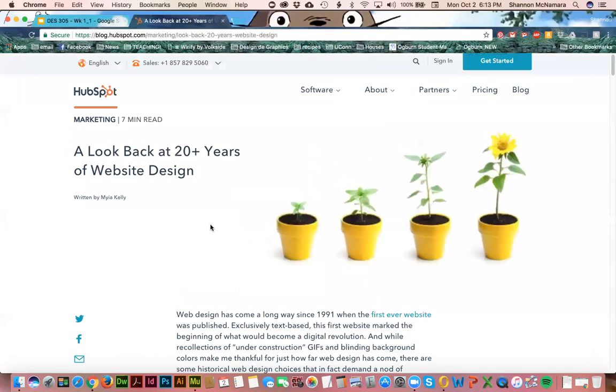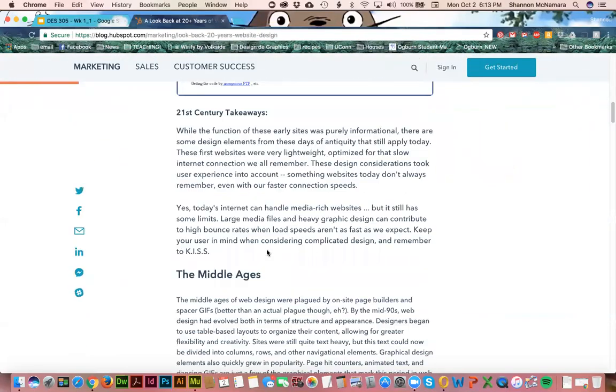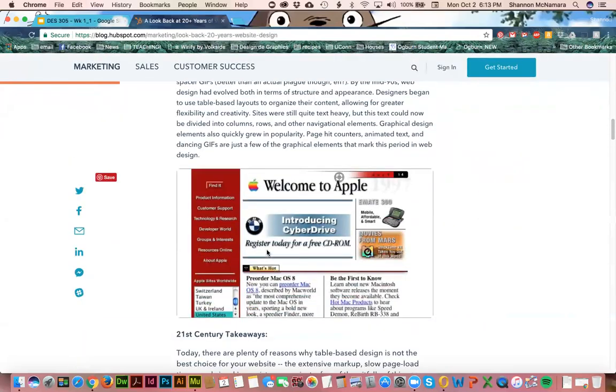But it's a look back at 20 plus years of website design. And it's so cool to see how far we have come in 20 years. Because like I said, I've been doing graphic design for almost 20 years. And this must have been published back in 2000 and something or another. I wish I put a date on this.